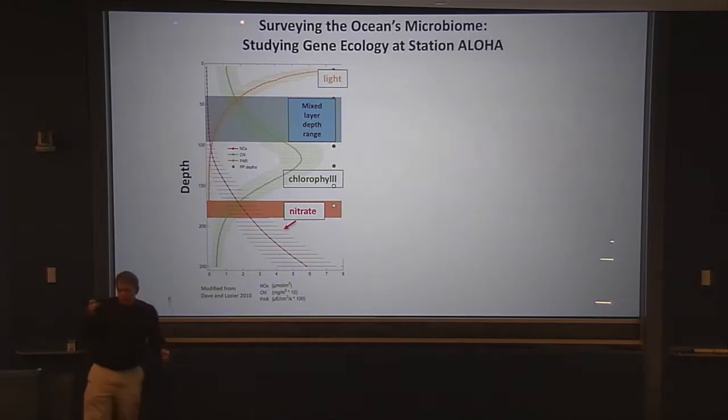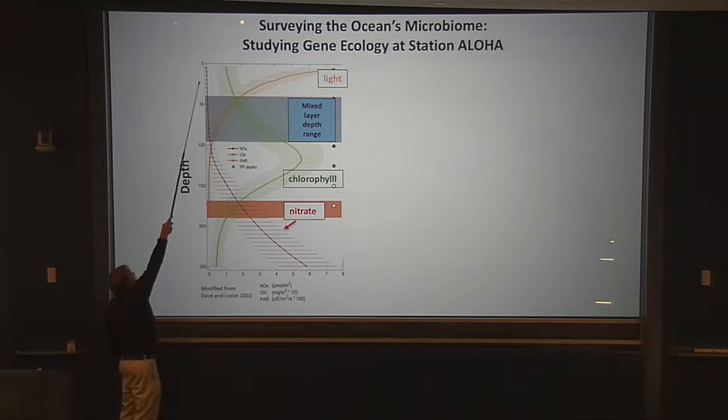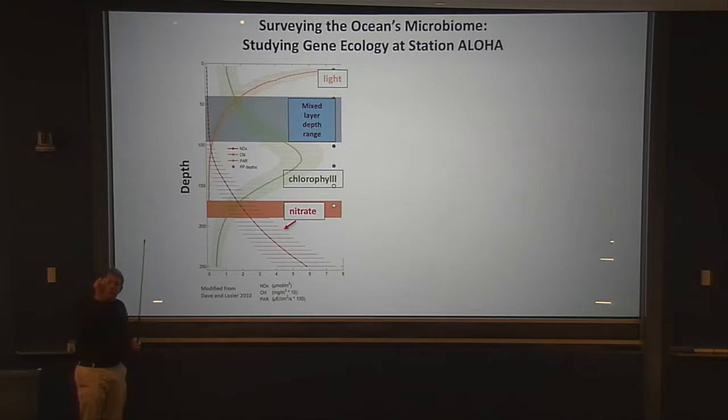So let's talk just a tiny bit about the environment around Station Aloha, because this will become important in this gene ecology study that I'll tell you about. One of the things that I mentioned was really important for plants is nitrate. It's like the fertilizer that you put on plants, so they need it to grow. And why nitrate is so low in concentration here is because it's all tied up in the phytoplankton, the photosynthetic microorganisms. So any nitrate that might sneak its way up into the upper water column where there's lots of light immediately gets consumed by the phytoplankton that are there.